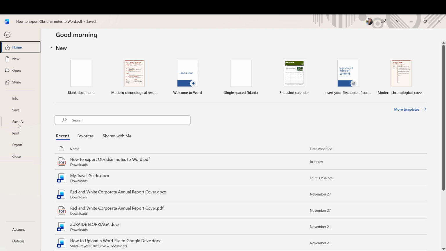If you need to turn multiple notes into Word documents, you have two options. The quick approach is to combine the content into a single note in Obsidian and export that one larger PDF before converting in Word. If you prefer more control or need batch processing, you can explore using a plugin like Pandoc in Obsidian to export directly to .docx.